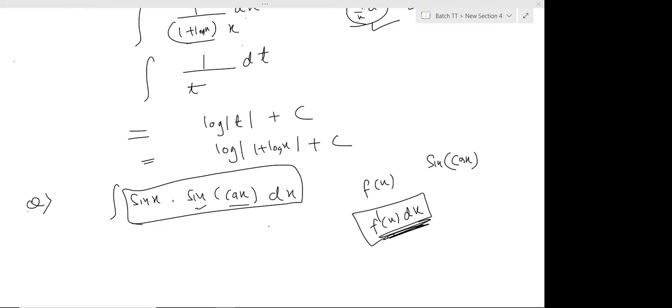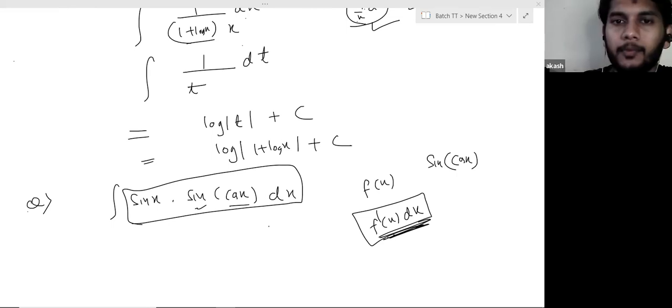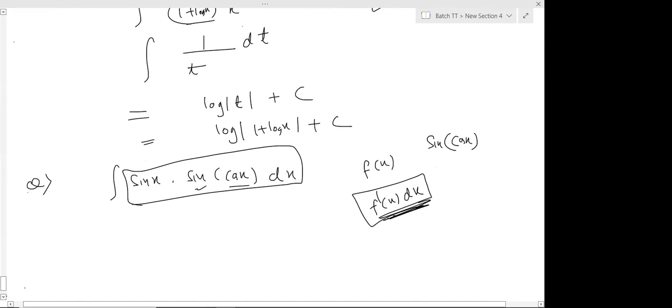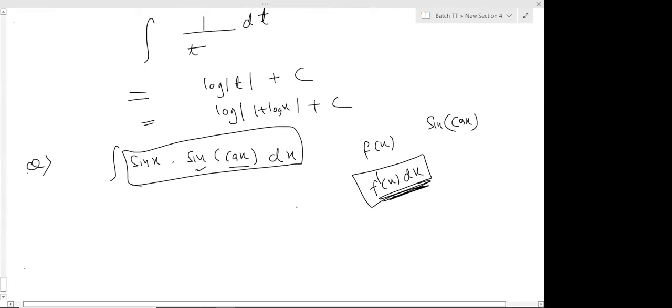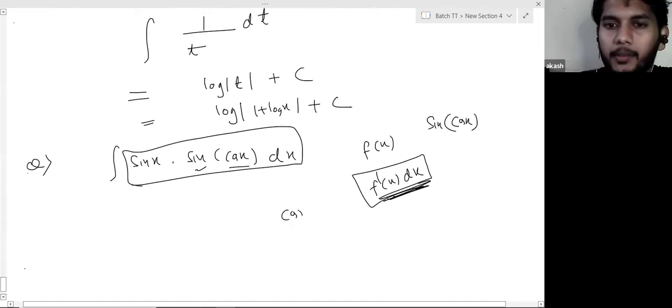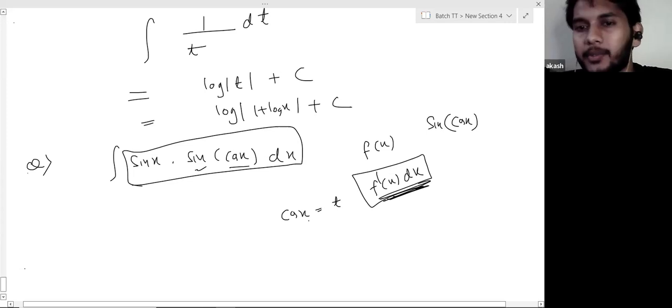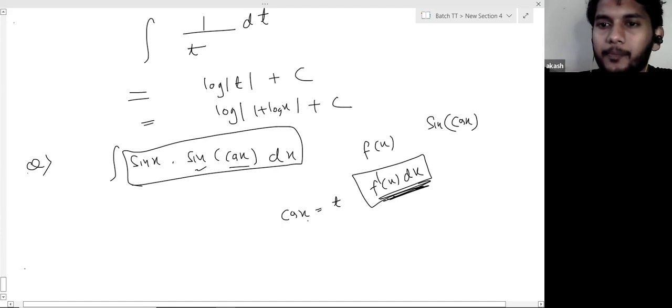Correct answer, Kinza. Jiva, how did you solve this? So first I found the function cos x, differentiated cos x, then I substituted it with dt. Then I found the integral of sine of the whole function, and I got sine cos square x plus c. No. You made a mistake there. Let me explain this.